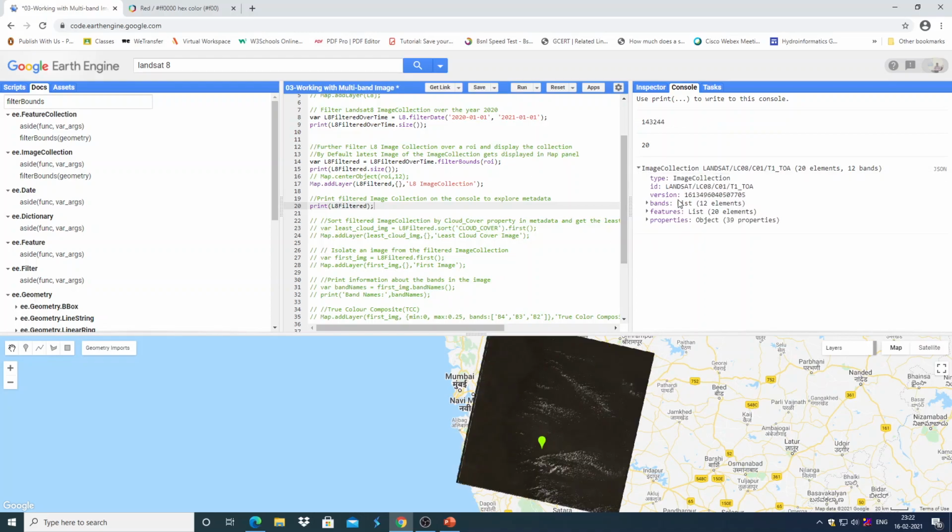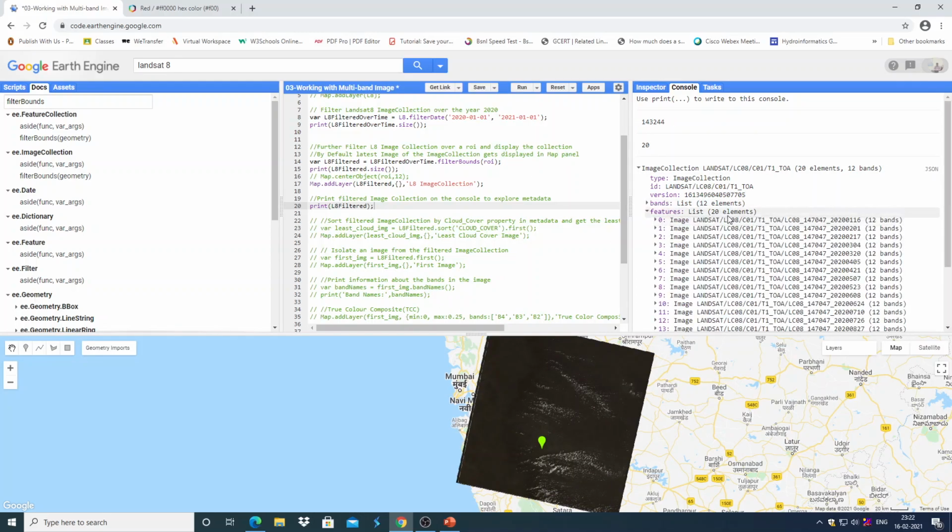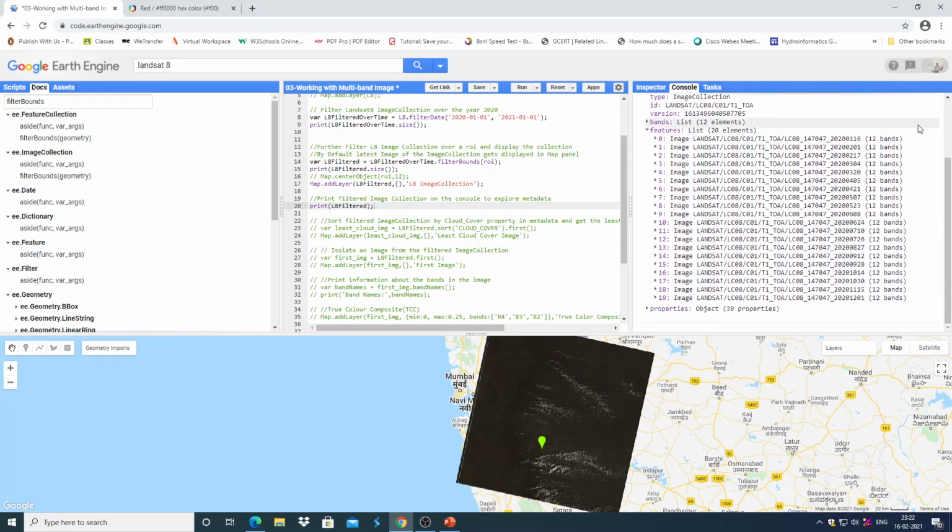So this image collection has 20 elements, and the latest image is from 1st December. This is in the format of 2020 as the year, 12 is the month and 01 is the date. So the latest image from 1st December 2020 is being displayed here.